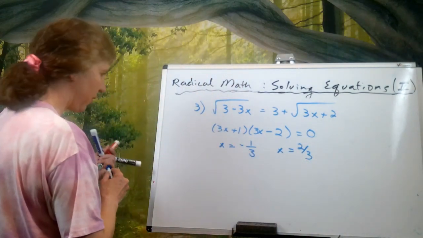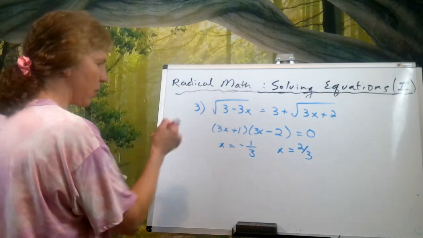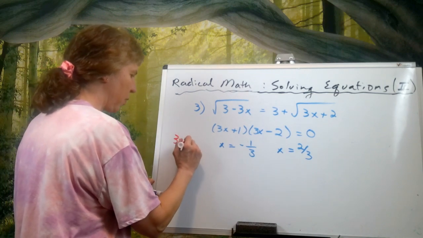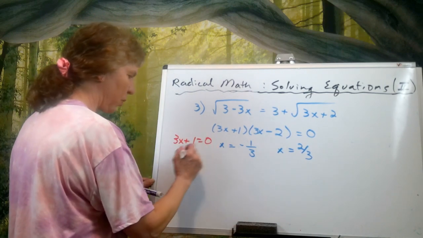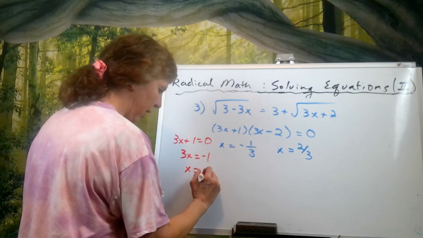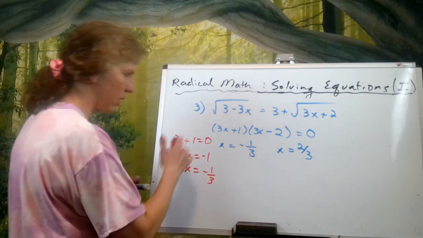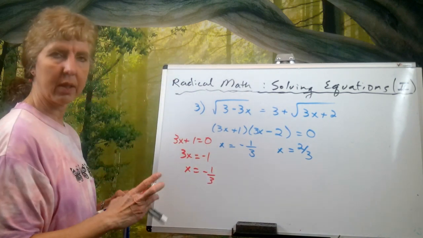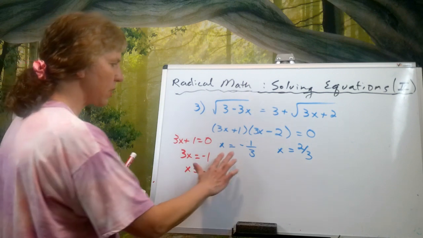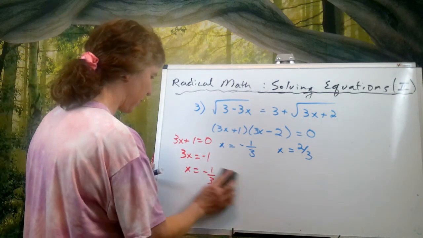By the way, if that confused you, all I'm doing is you can actually solve for, I'll do it over on the side here. 3x plus 1 equals 0. Subtract 1 from both sides and divide by 3, then x equals negative 1/3. Okay, just in case you're having a little trouble solving the linear algebra for it. Okay, so my two solutions are x equals negative 1/3 or x equals 2/3.